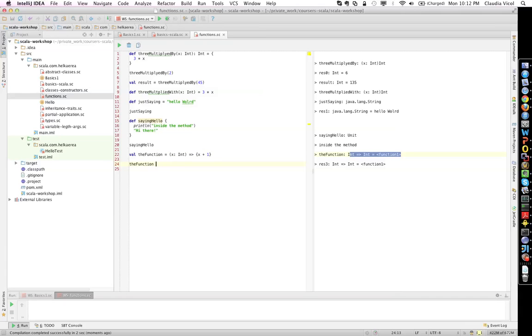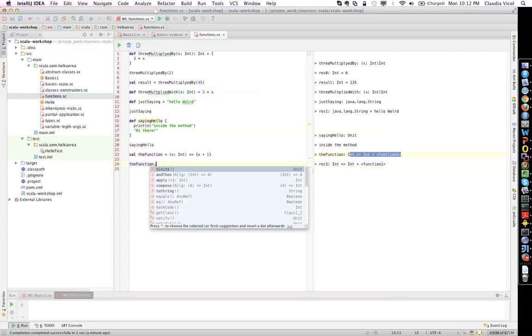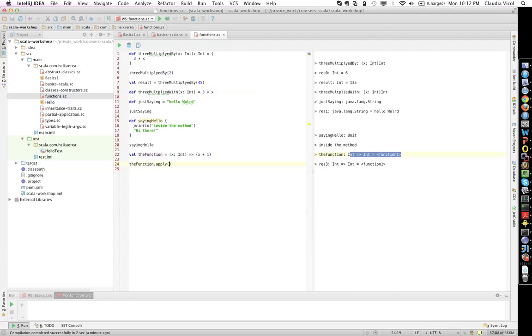In order to actually apply the function, so to actually execute this code here, inside the generated class you will actually have an apply method with one parameter x and then the body. So what you will do is you have to do dot apply, and you will say 2 or 3, and that is your parameter, and then it will do 3 plus 1.